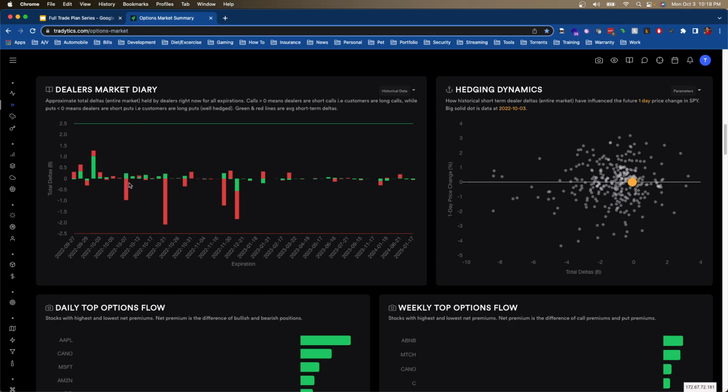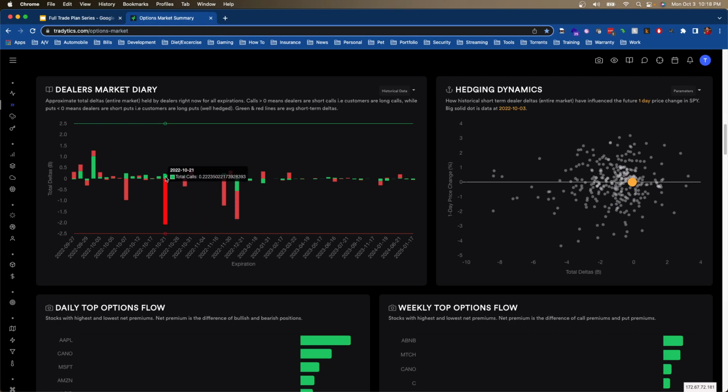And so we can see the next time that we might get something is October 7th. However, it's only at the 1 billion mark right now. If we see this drop to 1.5, 2 billion, I'll be looking for a lot of buying end of day on October 7th to push price higher. Definitely going to keep an eye on October 21st. This is exactly what we're looking for in terms of delta stacked.